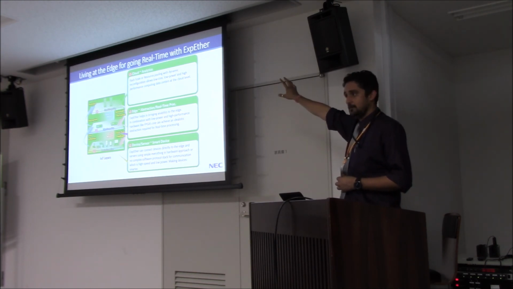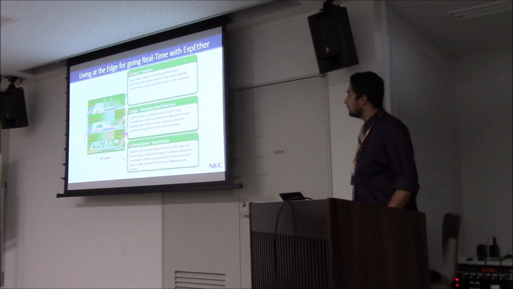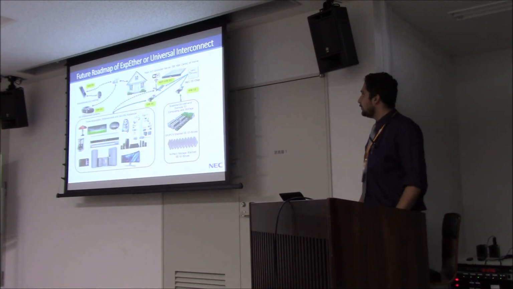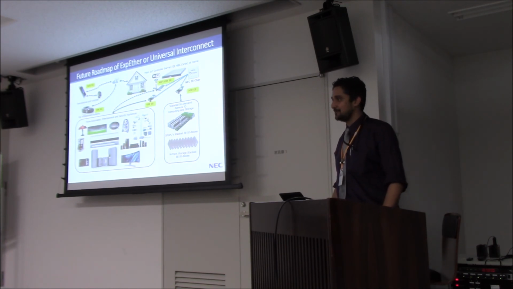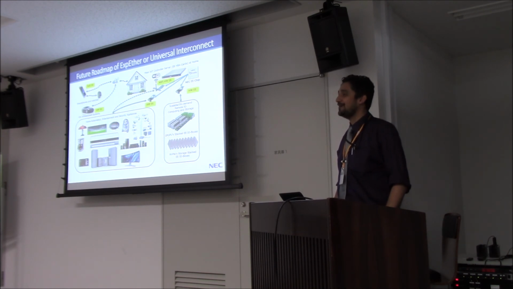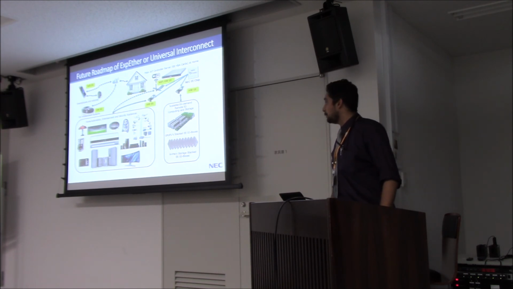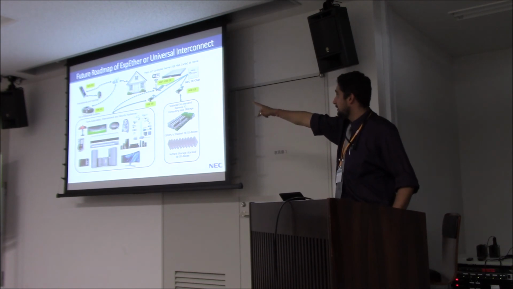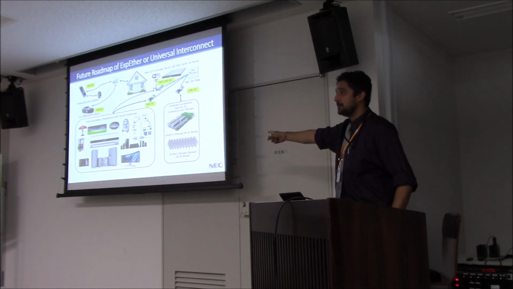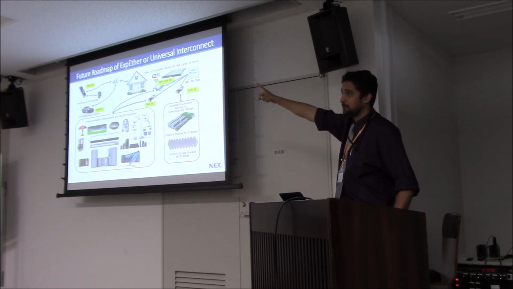ExpEther version. This is the hardware ExpEther. In future, we are coming up with the Wi-Fi version of ExpEther, and also the software version of ExpEther. That means you will be able to connect your devices through Wi-Fi as well as through the software version. So what does that mean? It means that the cell phone you see on the top left can connect to your GPUs for deploying data and performance, and get back the processed data.